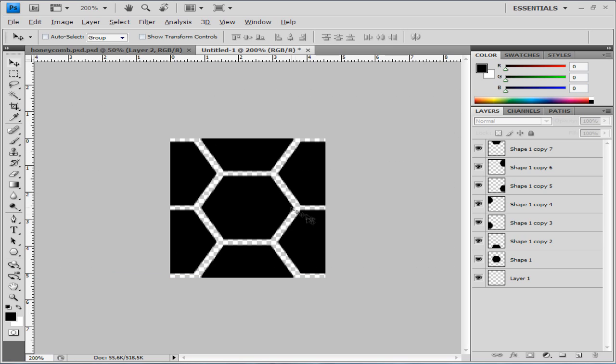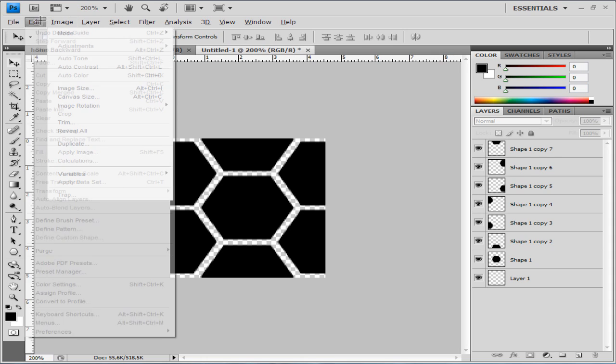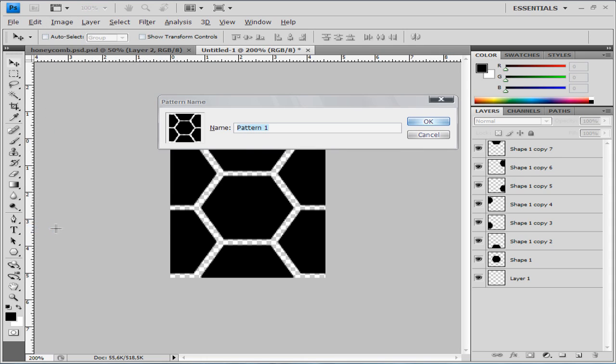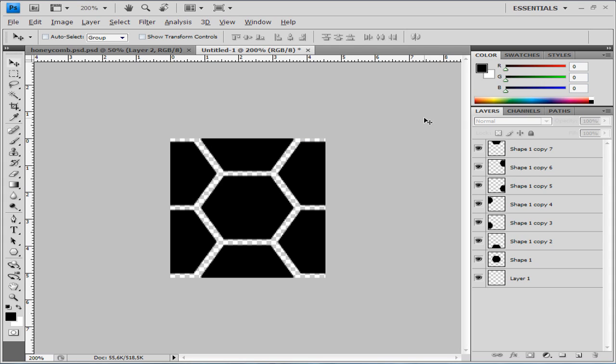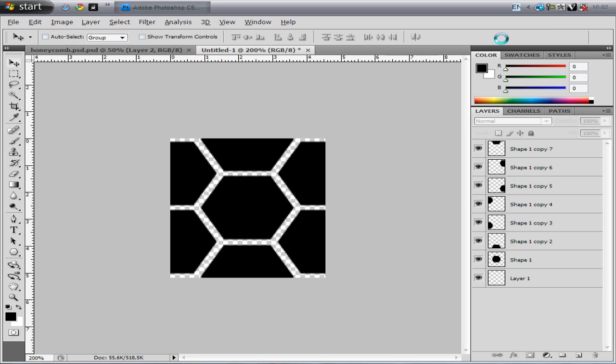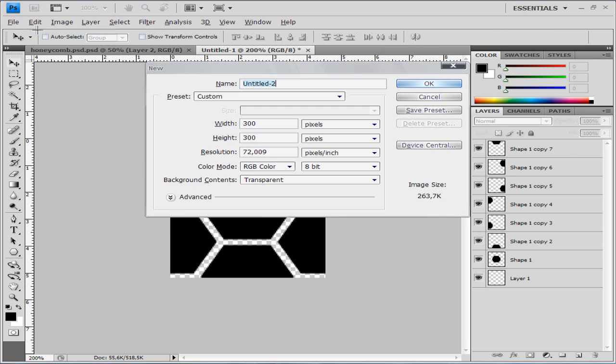Just like this. And then you can choose whatever color you like and the background also, but I advise you to use transparent. Then you can change your background whenever you want, and you don't need to create a new honeycomb to do it. So now go to Edit, Define Pattern, and type in honeycomb and click OK. Now we defined a new pattern.